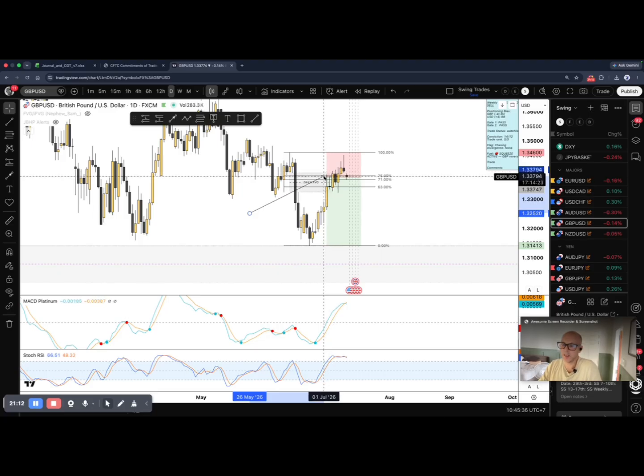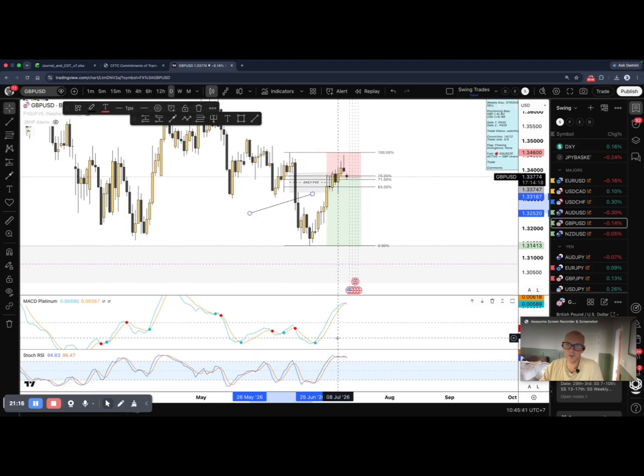Now, what happens from here? Obviously, we'll see. But if you take a look at the daily MACD, it's slowly running out of momentum on the stochastic, and the MACD is slowly starting to cross. We won't get a confirmation until another day or two yet.